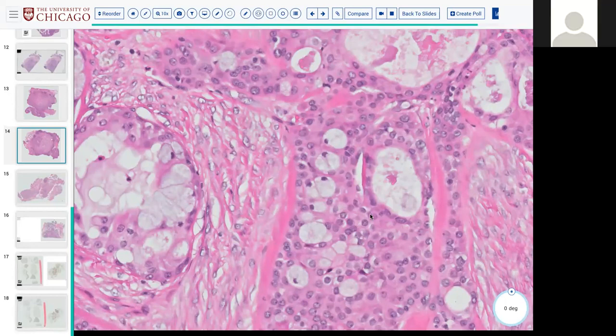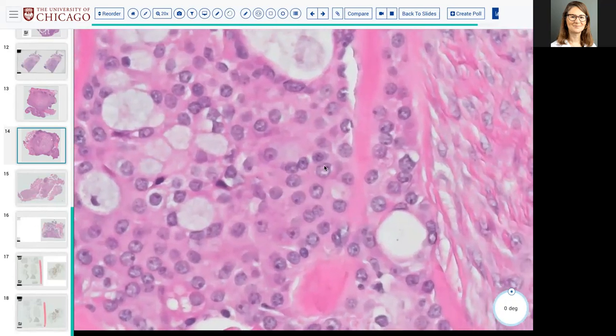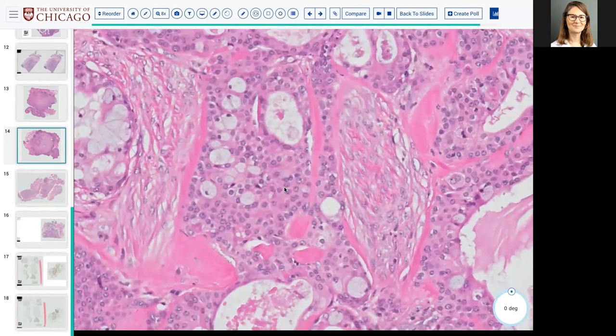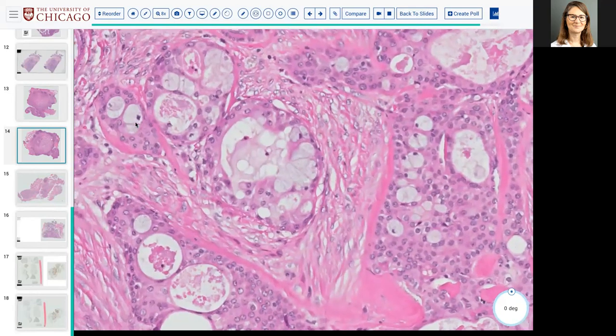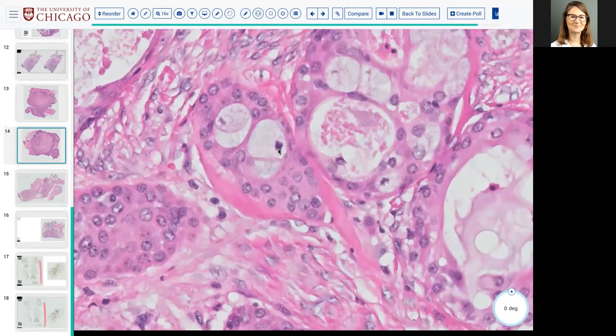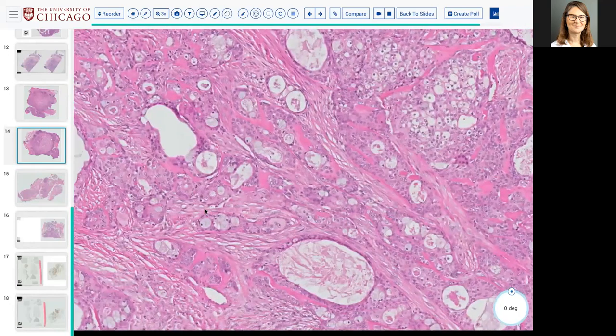Yeah, these are mucus cells. Exactly. It's interesting because if you look at the intermediate cell population of mucoep, I agree with you, these intermediate cells look very similar to those nondescript bland cells of the secretory. But what's prominent here are these nice interspersed true mucocytes that have intracellular mucin and peripherally located small, wrinkly nuclei, in contrast to the more open nuclei of either the intermediate cells or the secretory cells.